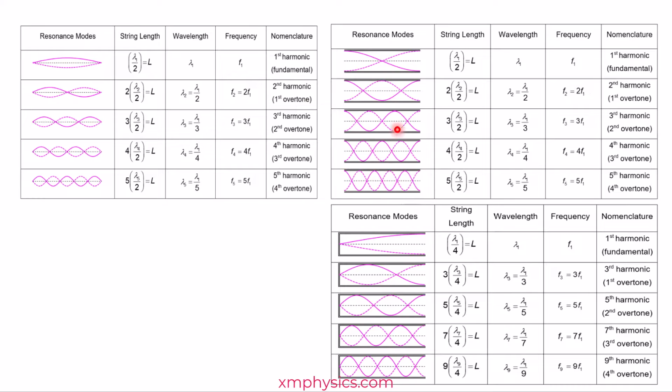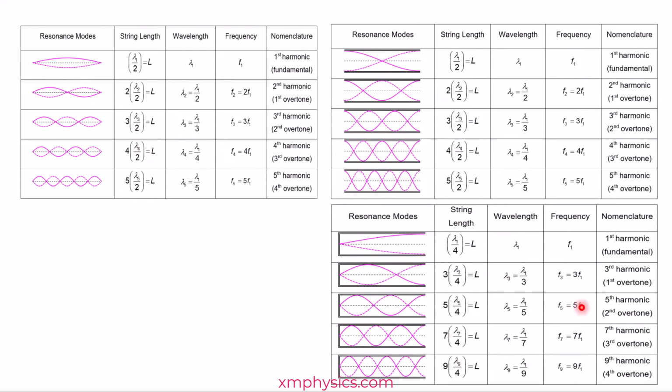Okay, so here I have all the standing wave diagrams for the fixed string, for the open pipe, and for the closed pipe. The fixed string and the open pipe are very, very similar. In fact, other than the diagrams, everything else is exactly the same. That's because both of them can form all the harmonics. In fact, if you draw the pressure nodes and antinodes instead of the displacement nodes and antinodes, even the standing wave diagrams will look exactly like this one.